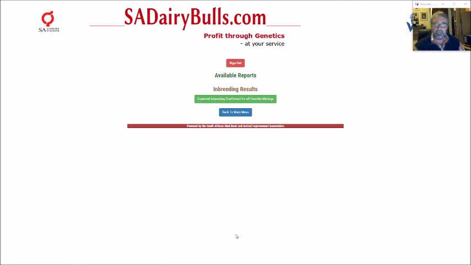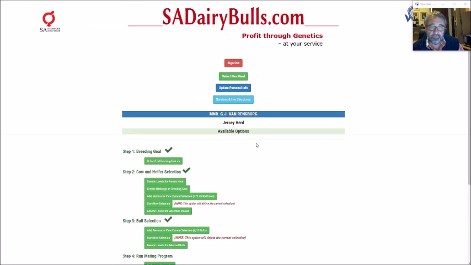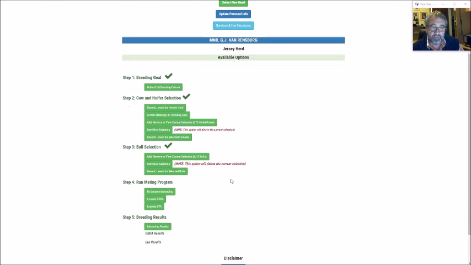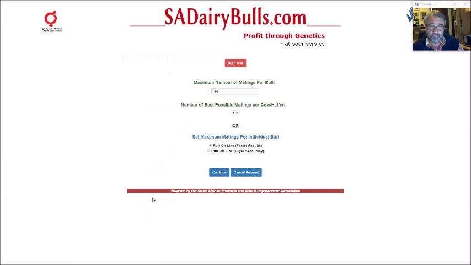We basically have now run the possible inbreeding coefficients, and the next step is a very important one: running the optimized mating. Now the program that's available to breeders is called ORDA, which will then optimize the matings.